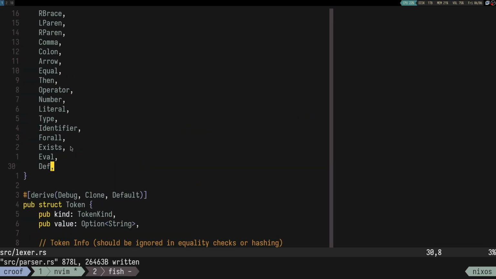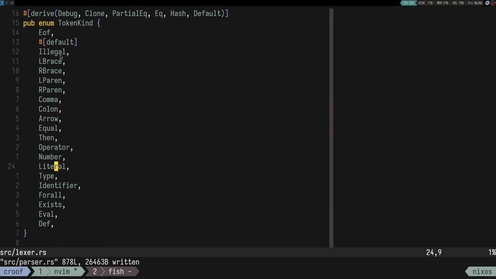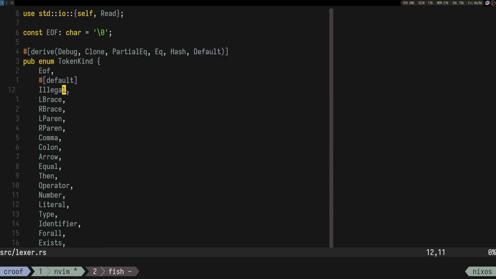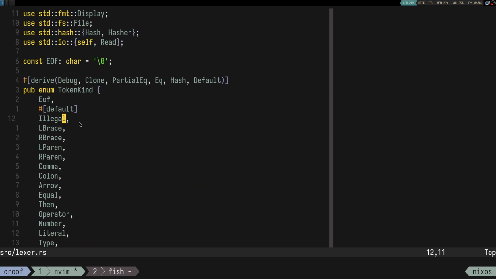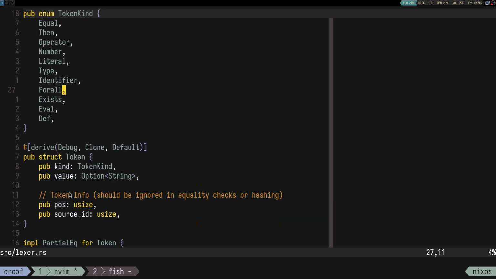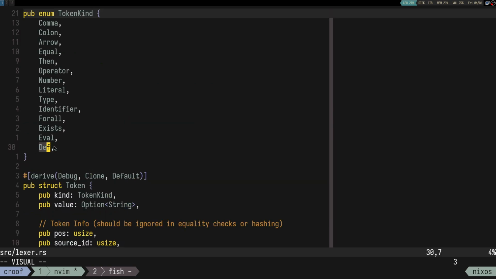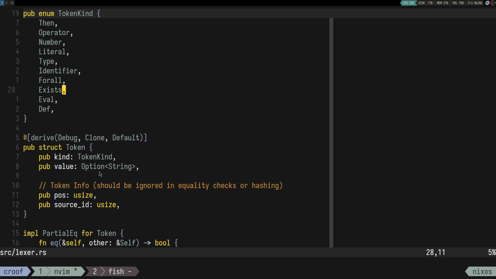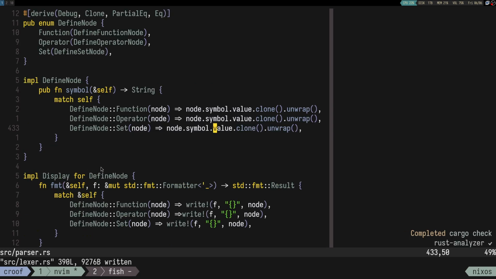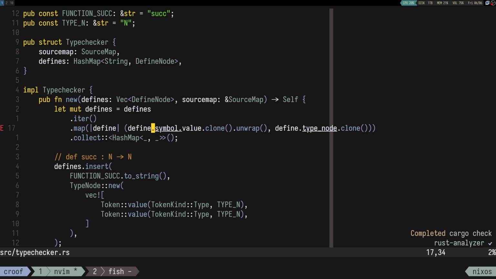I'm pretty sure someone can, but I didn't really have the mood to add in here all the fields, because you can do that in Rust. That's pretty cool, right? You can have enums with fields. That's really nice, but who cares? I can make it a string and force you to put a string for every token, but that's kind of useless. Okay, anyway, so let's go back to type checker.